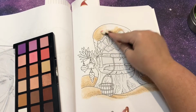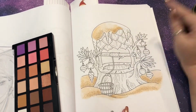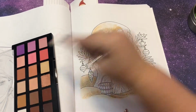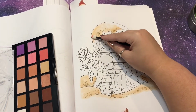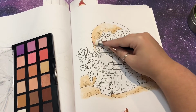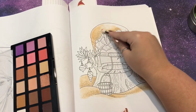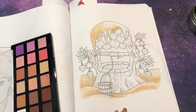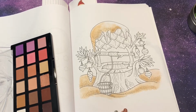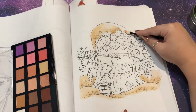I'm a mess when it comes to coloring, but I'm going to be fine. I just gotta let it go and relax. But if I was good at relaxing, my whole life would be different. So obviously, I need more practice at relaxing. I think this is fun already. We'll see. We're getting places.